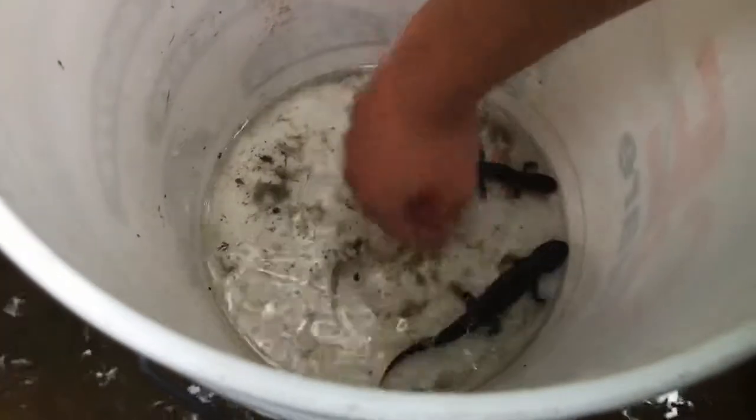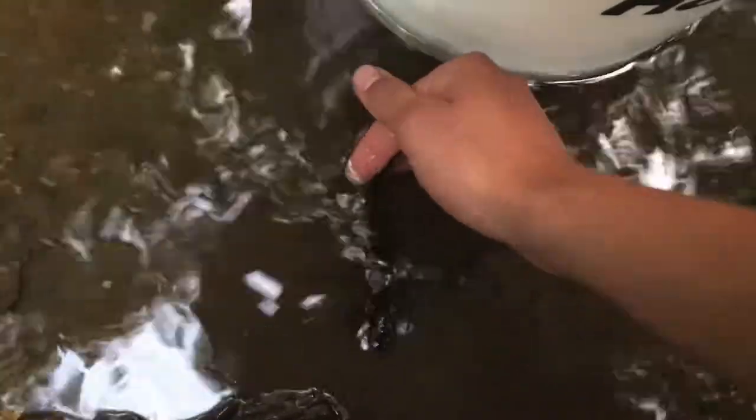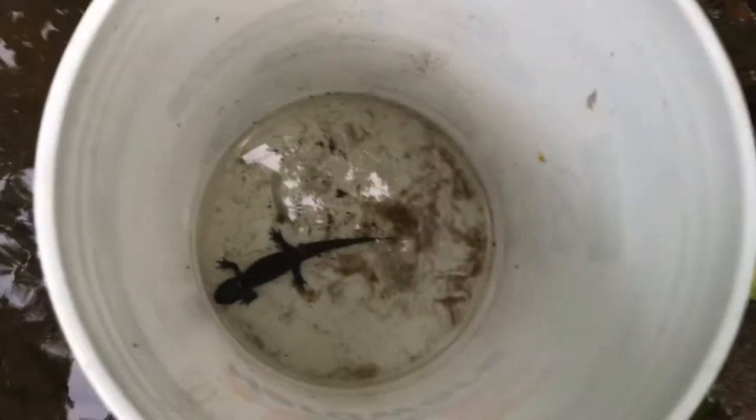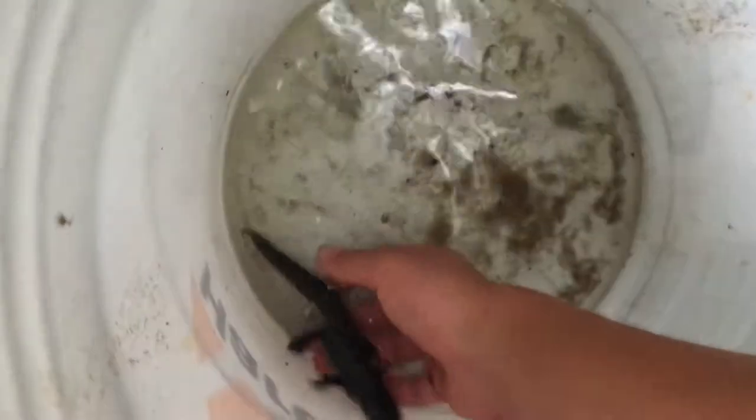Okay, I'm gonna let the one that we caught go first. Here he is. Well, he's just sitting there. See, he's fully... This guy was found, like I said, under a tarp. So he is very used to the land. He crawled out of the water already. And ours, the one we raised, has not gotten on land yet. He's out of the water. He's gonna find a nice, moist place to hide. This guy, let's see what he does. He's a little bit more crazy than the one we just let go, so.